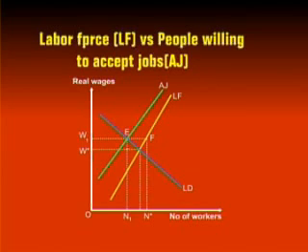This is below the N star level of full equilibrium. Note that the N1 number of workers who are employed is less than N star, where N star is the number of workers who would be in the labor force corresponding to the wage rate W1. So EF, that is the horizontal distance between the AJ and the LF curves at the going wage rate W1, measures the size of the natural rate of unemployment. EF, that is N star minus N1, is the natural rate of unemployment.